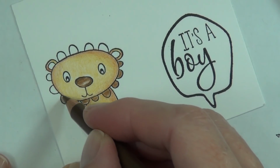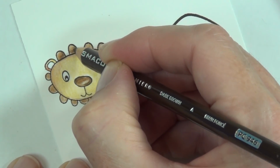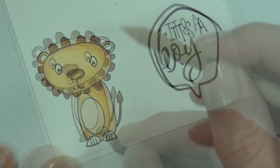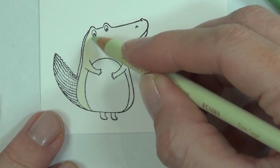Now I'm not sure if you noticed, but for the shorter pencil that I have here, I'm using a pencil holder as a pencil extender, and I will link to one that is made by Prismacolor. This is just one that I already own, and it comes in really handy when your pencils are short. It just gives you a lot better control.